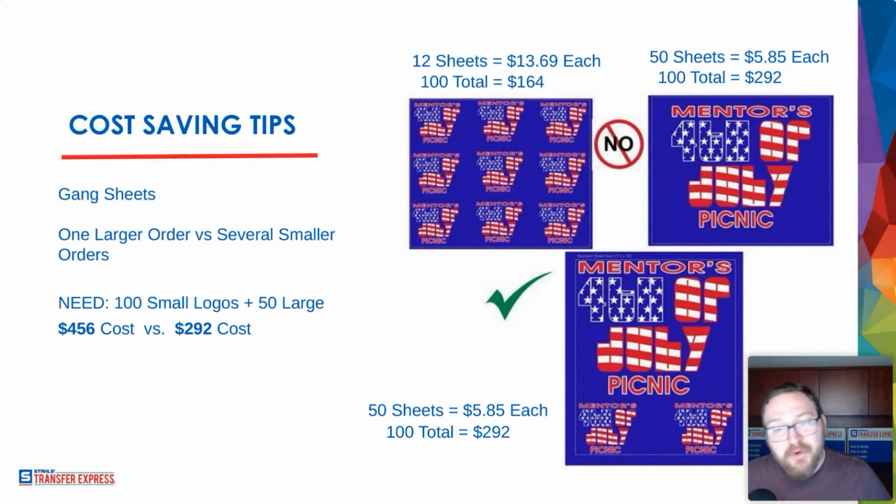You're saving almost $200. Or if you price that out the way that you priced it out at the top and your customer was like, yeah, I'm okay. I understand that I'm doing a 3-color print. I want screen printed inks and we need it for this 4th of July picnic. And you're the only person who could get this turn time down. That's extra $200 in your pocket of profit. And you're meeting the customer's needs and still getting them taken care of. So either way that we look at the pricing on this, it's either money in your pocket or it's you winning that job and delighting your customers.